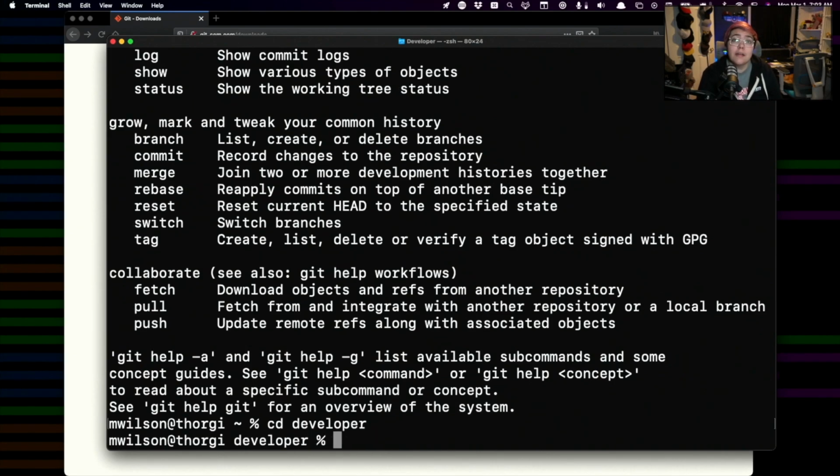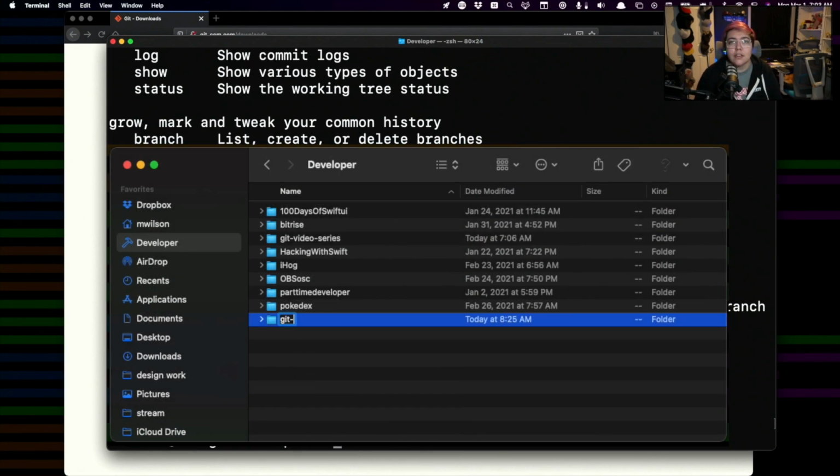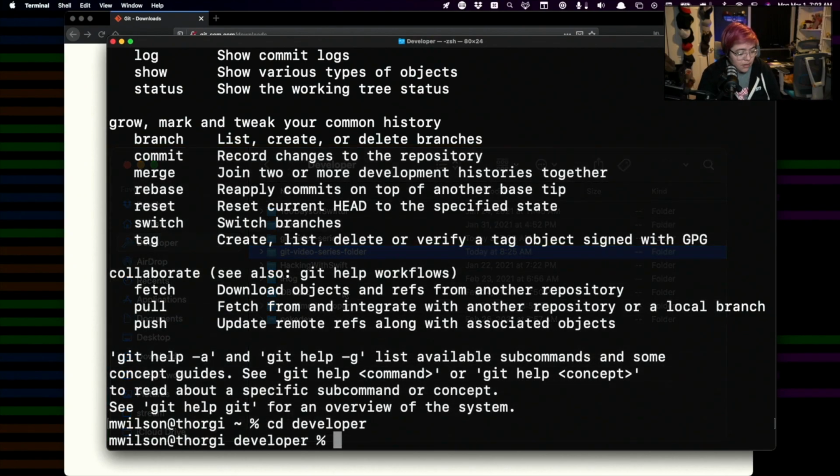Now I'm going to go ahead and make a directory. So I'm going to make a folder. The command line, again, I'm just doing everything from the command line here. You don't have to. You could go into Finder or Windows Explorer, right click, choose new folder. I'm just gonna do it through the command line since I'm already here. So to do it on the command line, that's mkdir and then whatever name you want for that repo.